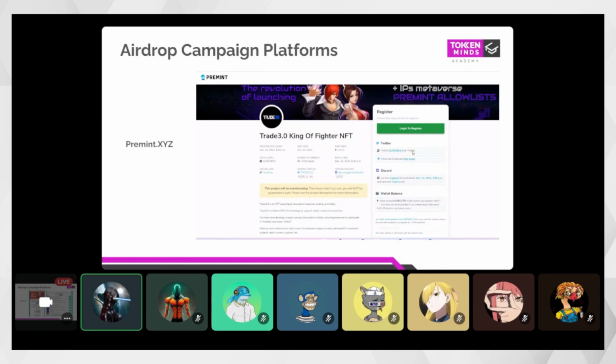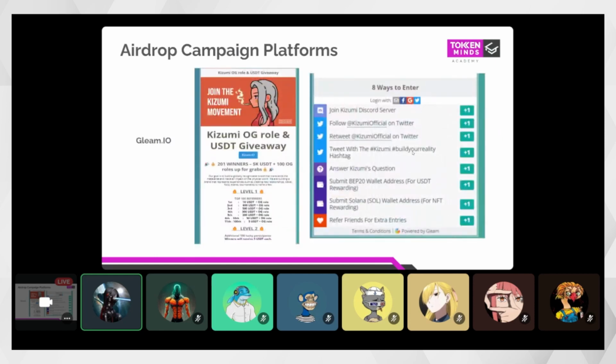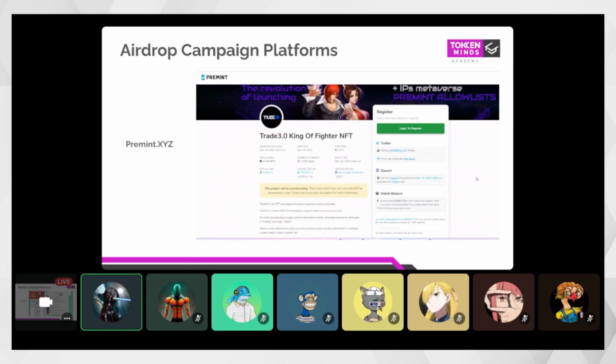But what's better compared to Gleam, for example, which is the most basic one, is that with Premint you can set a checking of the wallet balances of the users. For example, you want to ensure that the people who can partake in your campaign are those with at least this amount of Ethereum in their wallet. So you are sure that you only target those who will most likely mint your project once they come in.